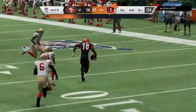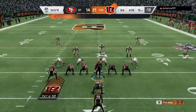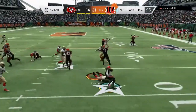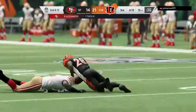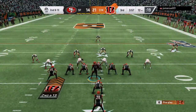If you're going to blitz, likely going to leave you in man coverage with this guy, and that is less than ideal. Just about any offense that has an elite receiver, if you blitz and have him in man coverage, you're going to him, even if he has an elite defender on him, because he usually knows where the ball is before the defender does. They'll wind up losing 3 yards here, and it'll bring up a 2nd and 13.